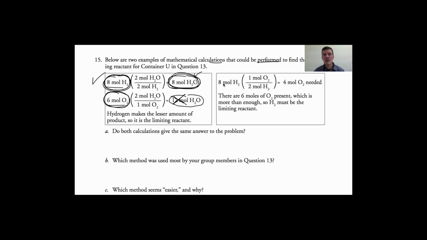Let's look at this one. 8 moles of hydrogen, and now we're looking at the oxygen to hydrogen ratio. That is a 1-to-2 ratio, so 8 moles of hydrogen would react perfectly, in a perfect ratio, with 4 moles of oxygen. That's what you need. And you've got more than you need, so that means that the hydrogen is the limiting reactant. And then to figure out how much would be produced, you use that 8 moles. Don't use the 6 moles of oxygen. Use the 8 moles to find out how much water is produced. Okay?